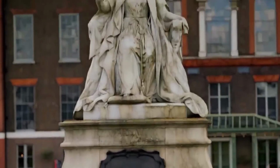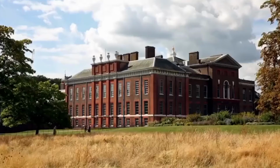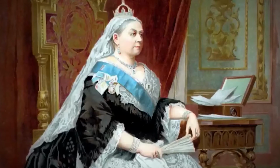The rebellious sixth child of Queen Victoria had secretly entered and then won a competition to create a sculpture of her mother at Kensington Palace. Now, she had to deliver. Louise herself lived in Kensington Palace, and that's where she'd set up her studio. It, of course, was the palace in which Queen Victoria had been born, so you get a sense of the pressure coming from all directions.